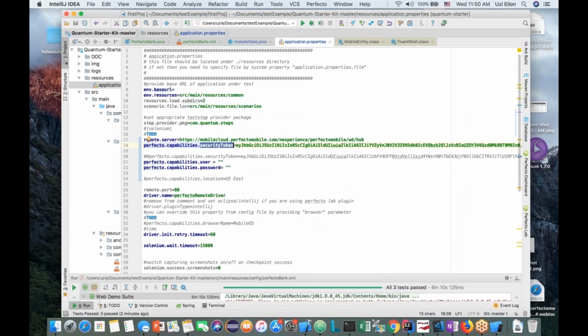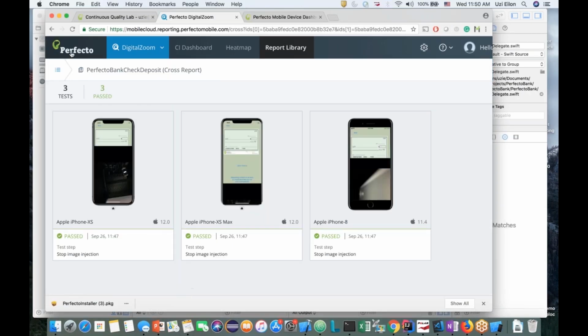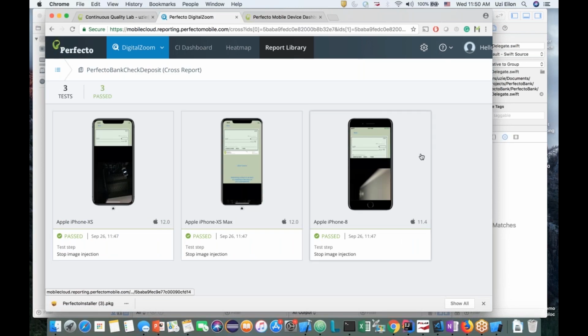The last thing that I want to show before the results is the report. So you can see here that I executed a script. That's the script that's been executed on 3 devices. And I have a way to compare between the images. So this is exactly what I just showed you before. In order to verify, wait for all of the elements to reload before you take the screenshot. So this is actually what I have here. I can compare between the different devices and how each one looks.